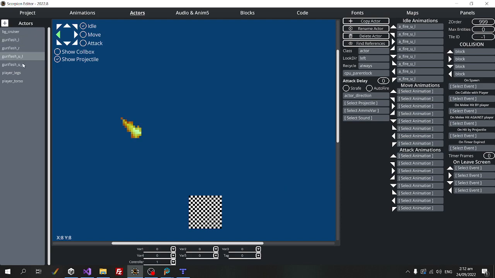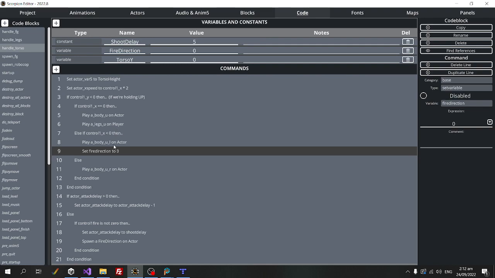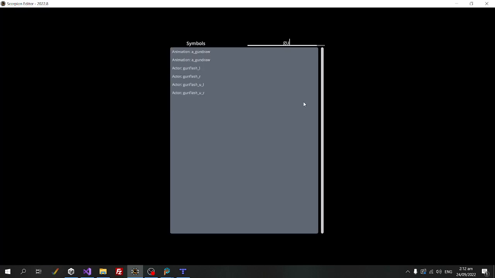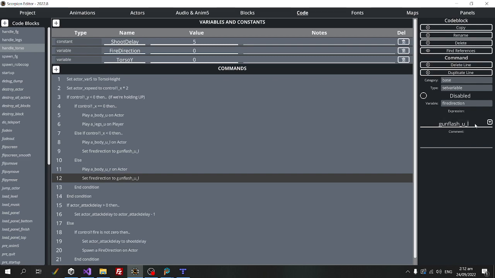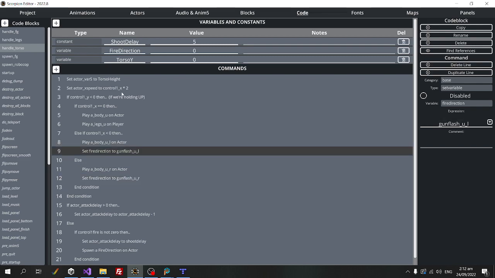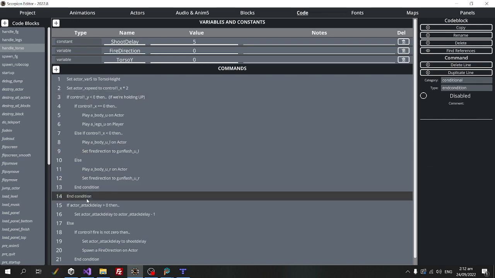Fire left, fire right. Okay. And then I just need to, okay, so that must be gun flash up left, flash up right. Let's add our else back.